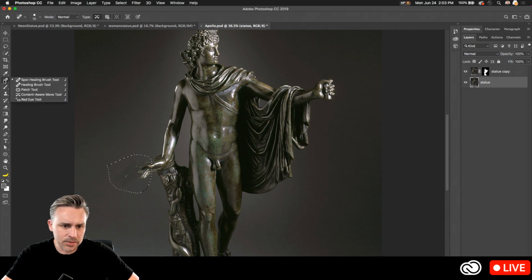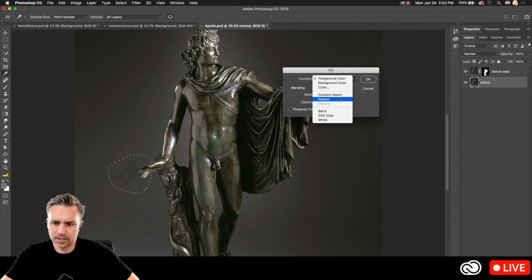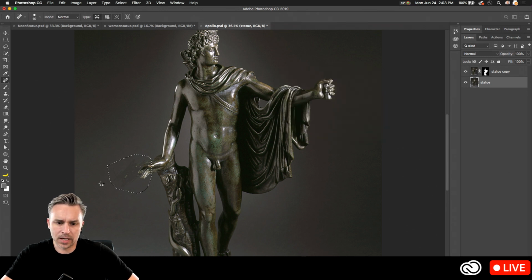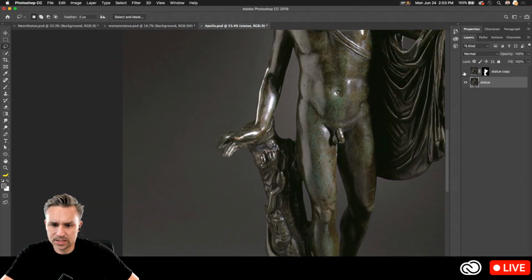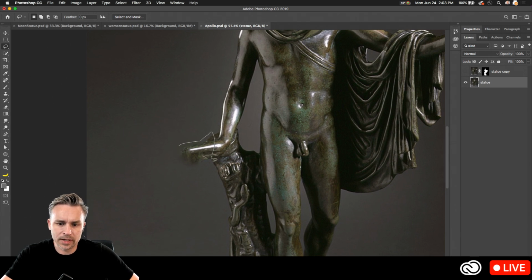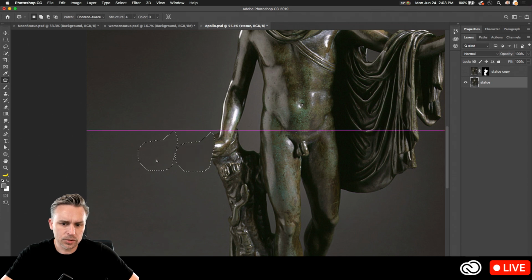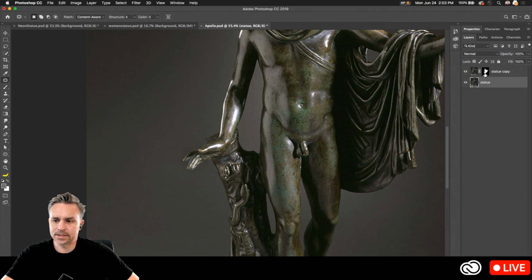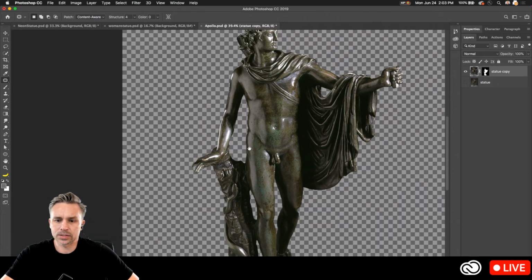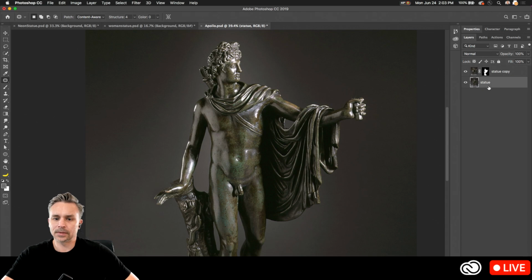In fact, what I can do is I can just do a quick patch, content aware, okay, and we'll fill in that little area. In fact, what you can always do if that doesn't get it quite what you need, and again, I'm dealing with this background, okay, so I'm just getting rid of this part, and zoop, patch, zoop, sample from over there. So that's my background layer, and this is my foreground layer, okay? So this is what I'm gonna wrap these spheres or lights around.